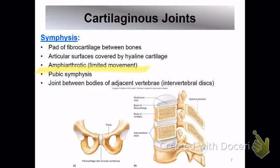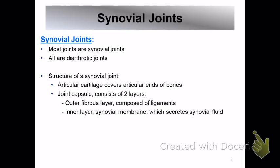Now, when do your pelvic bones move? When does that coxal bone move? Well, it moves during childbirth, right? It has got to move then. So it doesn't move much, but it moves then. It might move a lot then, it just doesn't move very often. And then maybe when you walk, it just slightly shifts, just teeny tiny, a limited amount of movement. So those are the cartilage joints.